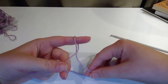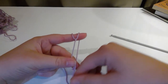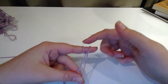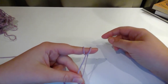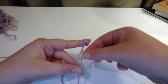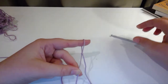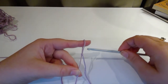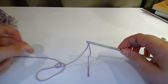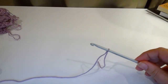Then you grab the long piece, go up and over. You can also pinch that one. Same motion as before. See, there's two loops on my finger. We want to grab the back loop, pull it up and over the front loop. Grab the short piece, pull it, and there is your slip knot. Now you can insert your hook, pull the long piece. We are ready to start the project. Ka pai.